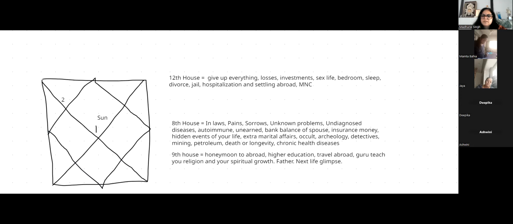In next class, I'm hoping that you will do these two homeworks. First, make your own charts in north and south. Memorize your planets, which house has which planet. Okay. And then find out, looking at all these things that we did today, first house represents what? Make a chart, house number and your chart. What are you facing? Good. And under another column, you write down not so good, right? If you are facing health problem, sixth house, go and write down what health problem you're facing.